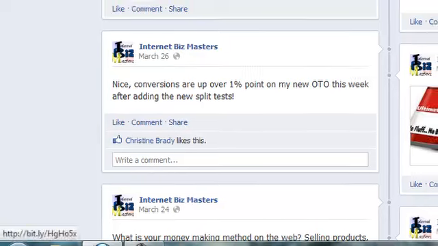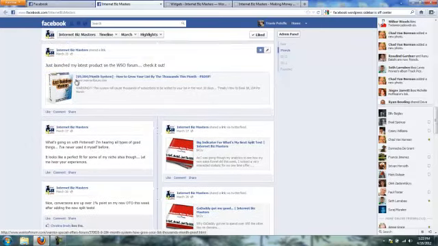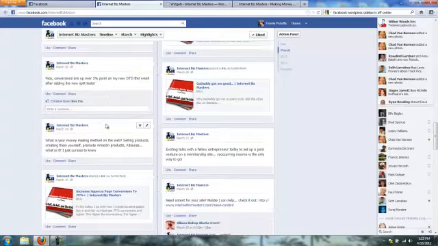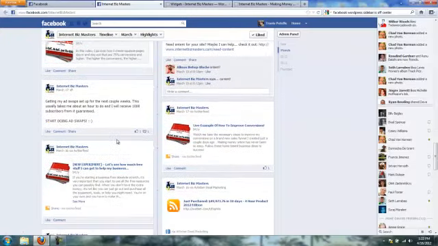So if we look at March, this is what our typical March posts look like. We have pictures with links to our blog post and our product launches. We have people interacting by just trying to talk and post messages, asking them questions maybe. I've posted some polls to get people going, offered events, and that's last month, a typical look of your fan page right here. What I wanted to do is make this much more interactive.